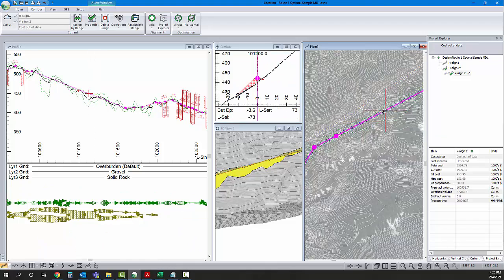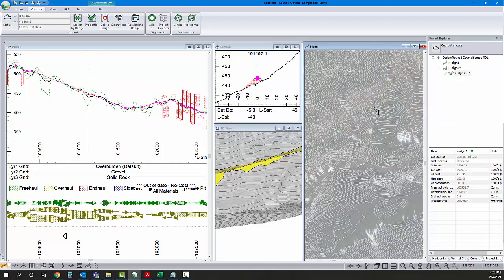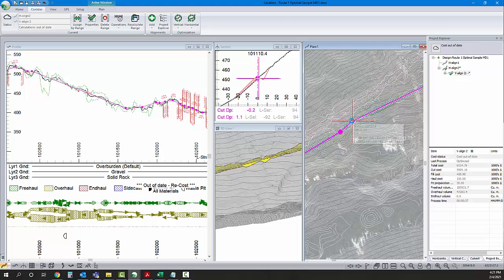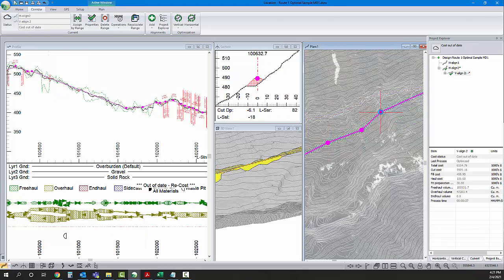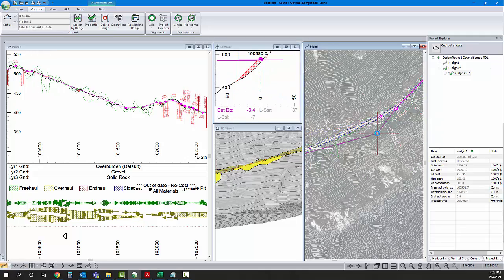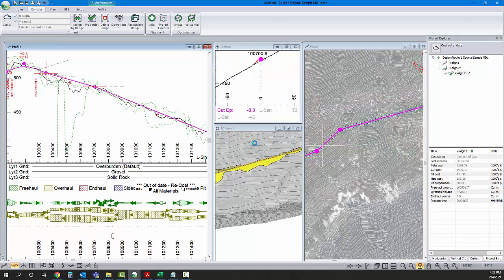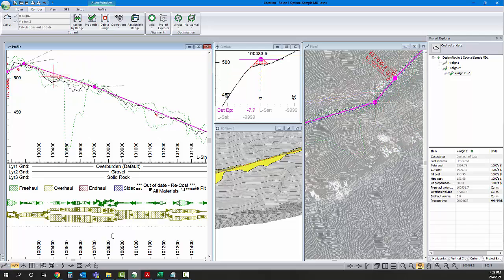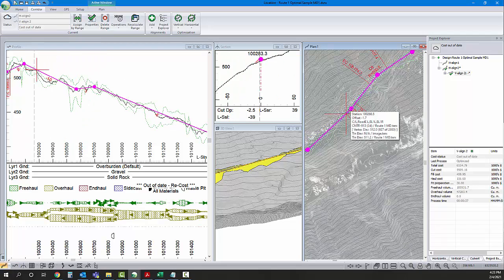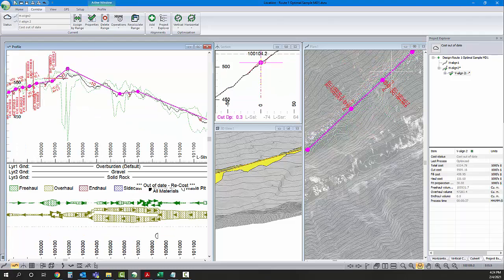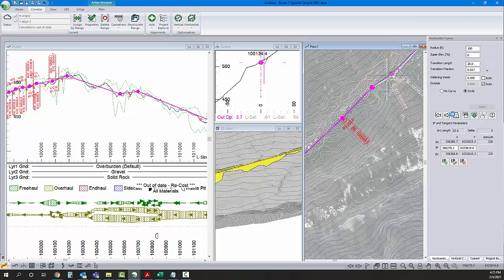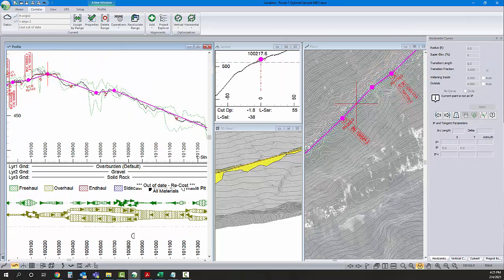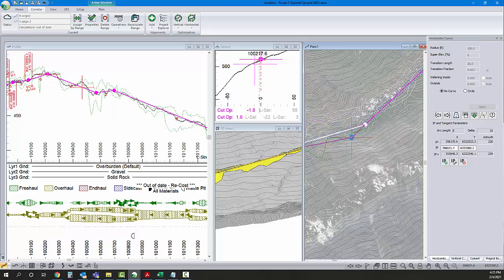Oftentimes when you're comparing different options, it's really easy to do a great job designing one of those options and a not so great job designing the other. So then if you're comparing them, doing a detailed comparison, taking into account material movement and volumes, it's not an apples to apples comparison. So with this we can standardize the design effort, and also ensure that the options we are comparing are the least possible cost.